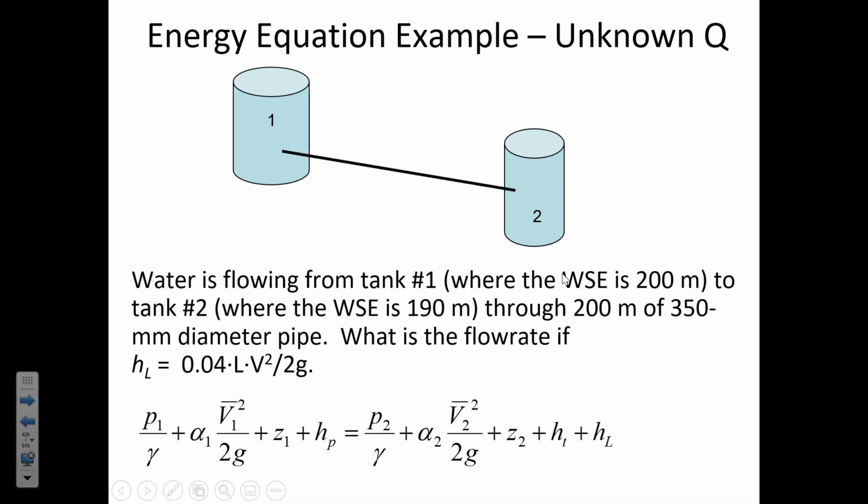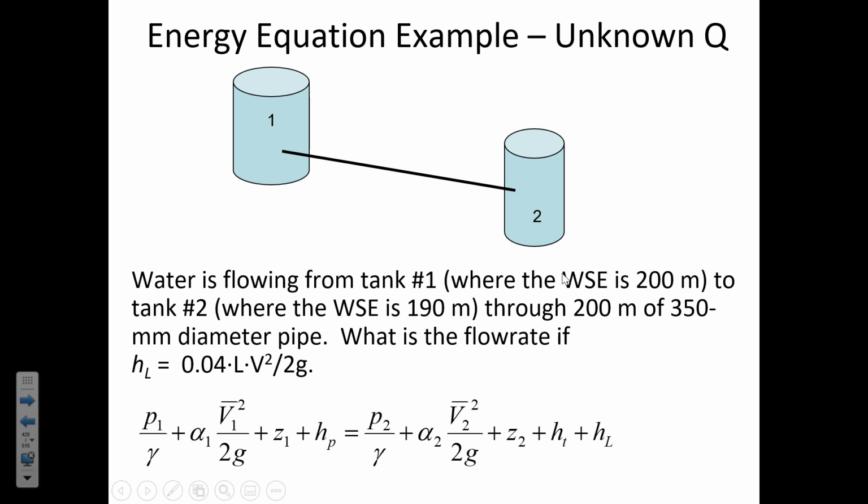Now, what's the water velocity at 1? Let's assume that these tanks are relatively large in size, and maybe the liquid level is going down very slowly. But what has been our approach in the past when we were at the top of a tank and needing to make a substitution into the velocity head? 0. We just say 0. Yeah, the velocity may be going down, but it's going down so slowly that it's negligible. Even if it was 1 centimeter per second, that's going to make our velocity head term so small relative to the other elevations that it can be reasonably and effectively ignored. So I'm going to cancel out the V1 term.